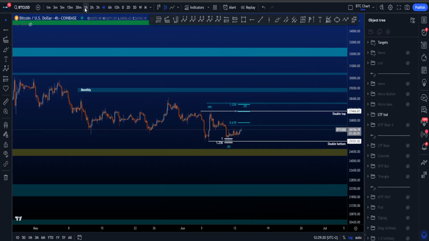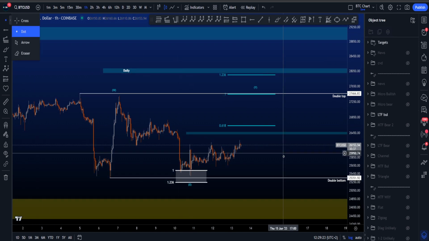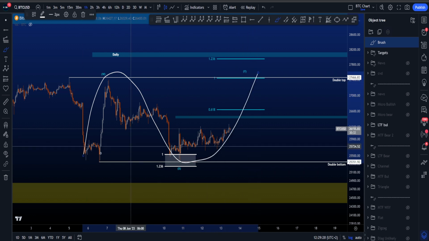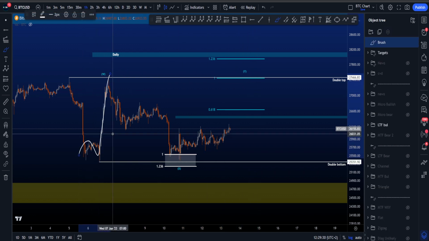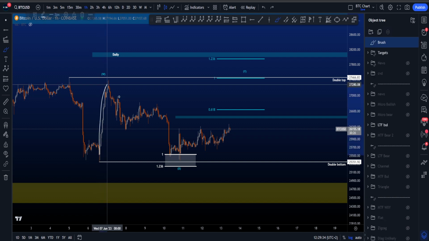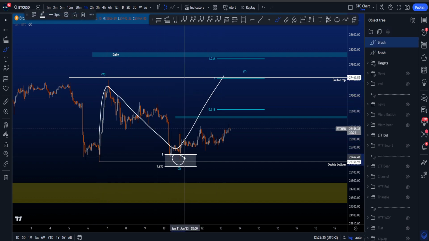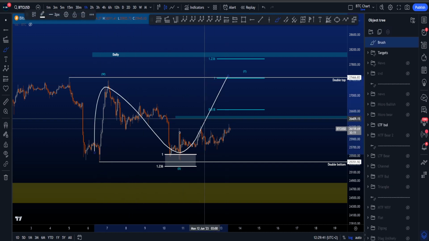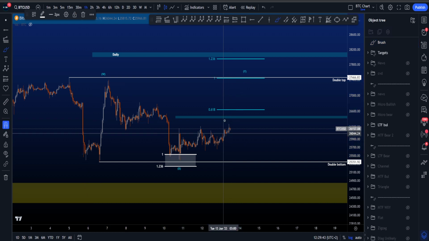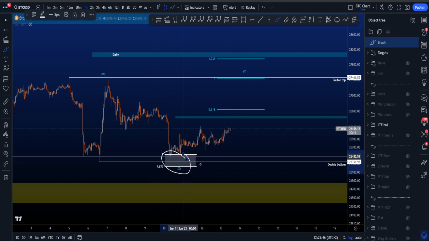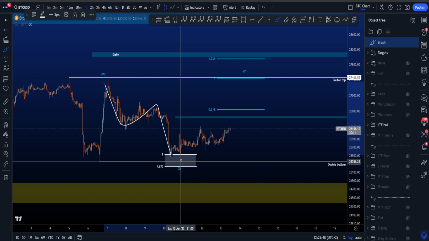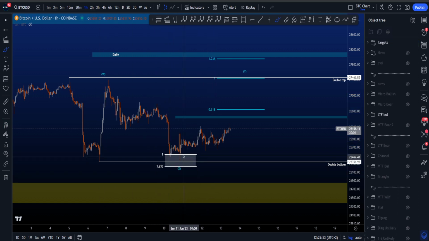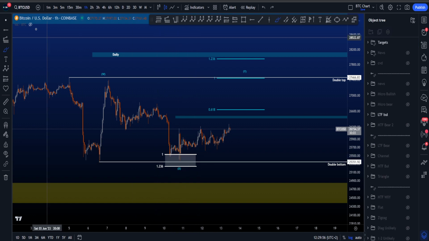If we then go to the lower time frame, switching to the 1 hour, this is the scenario I'm keeping my eye on, where we're looking, as mentioned, for a WXY. This has to be a three-wave structure to the upside because a zigzag, a 5-3-5, is invalidated, since this low on some exchanges has taken the low on the left. So that's why we're looking for a WXY, where preferably this is the low of wave X after a nice three-wave zigzag structure, ABC to the downside, where the target area for wave C was the 1.236, which as you can see has been very nicely respected.